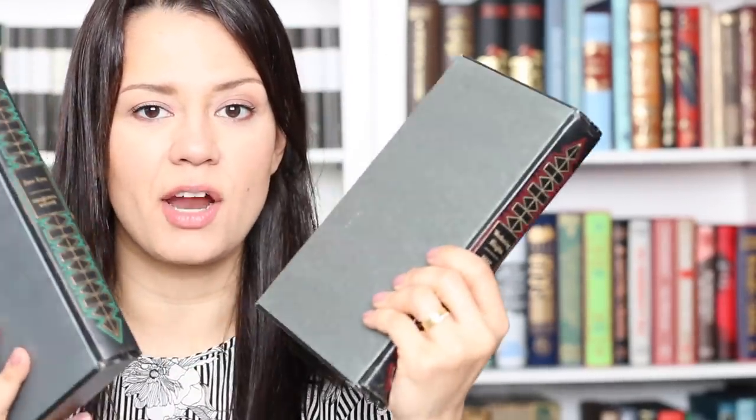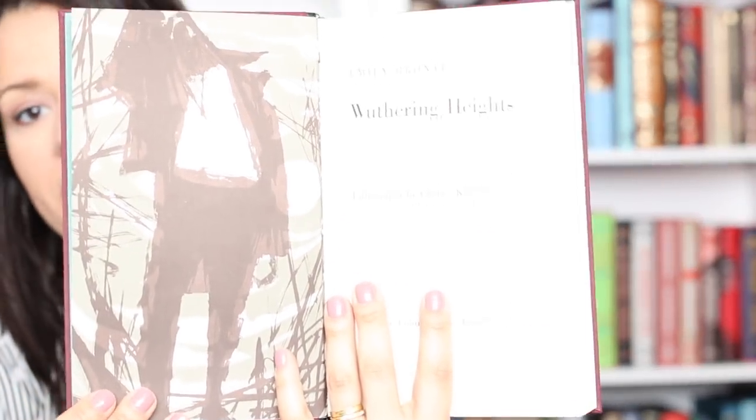I got another two copies, but due to the weather in New York, the delivery was delayed and I ended up not getting them to the hotel. So I'm negotiating with the sellers for them to send the copies here to Brazil. I also got these Folio Society copies of Jane Eyre and Wuthering Heights. They are from the 60s. Both of them have lithographs. Wuthering Heights has lithographs by Charles Kippin. These copies are from 1965 — they were released by the Folio Society in 1965.